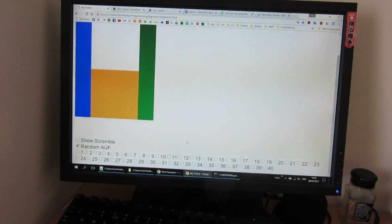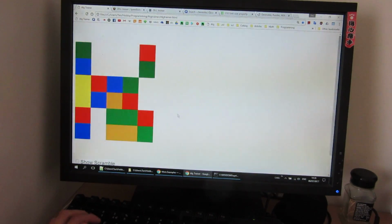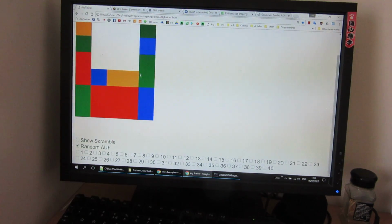I think with this trainer I actually don't think it'll be too hard. It'll take a long time, but it won't be hard. So I'm just going to do it really. I've gotten up to here so far. I've got like 5 sets done. I know 2GLL as well, not from this thing.